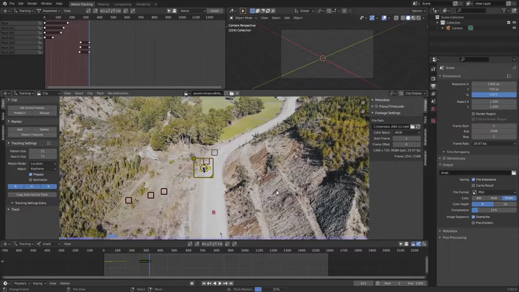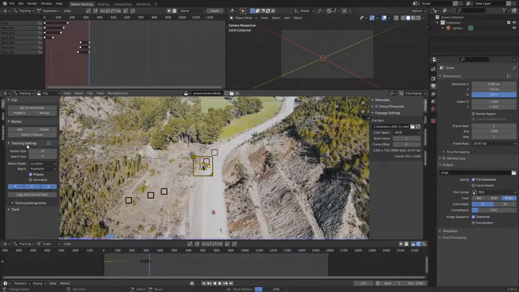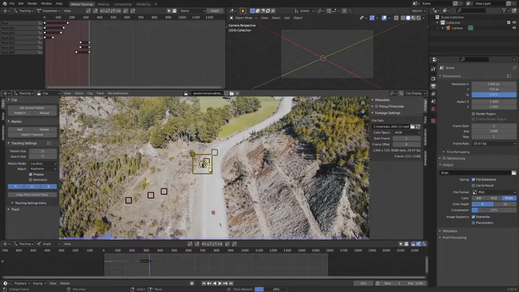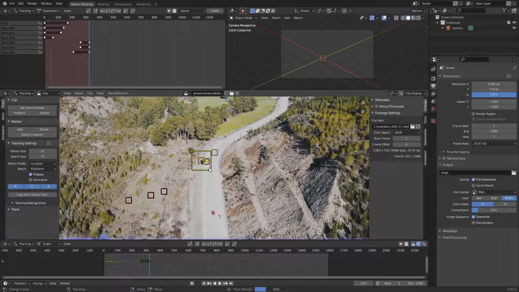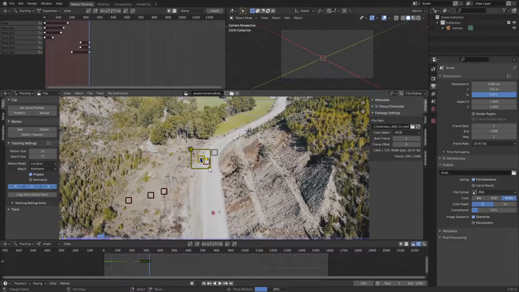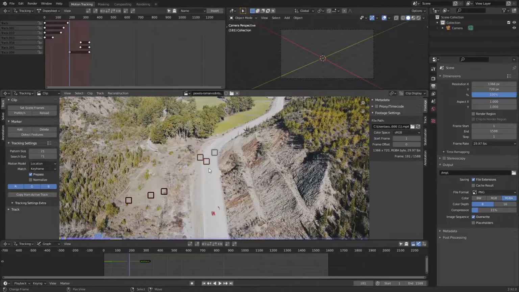Oh yeah, another thing that I forgot to change is the tracking settings. I'm going to wait till this finishes and I'll change it back again. Usually if you mess up your tracking settings, you redo it, but it turns out the tracking works well, so I don't really have to work through too much on the settings.